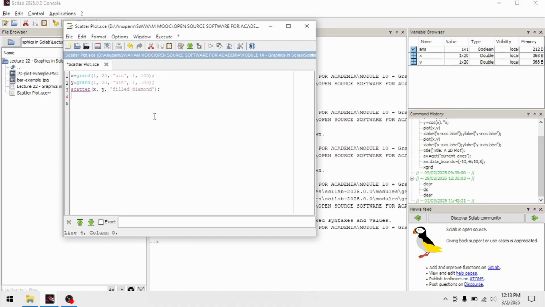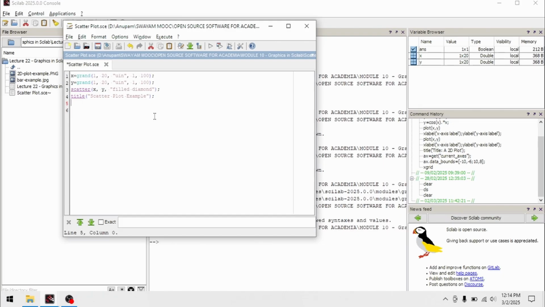The filled diamond option makes the markers filled diamonds. A title helps us understand what the graph represents. Let's add one using the title function. Now the plot will be labeled scatter plot example at the top.